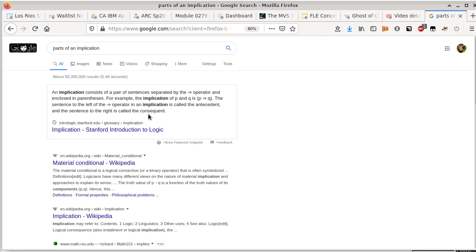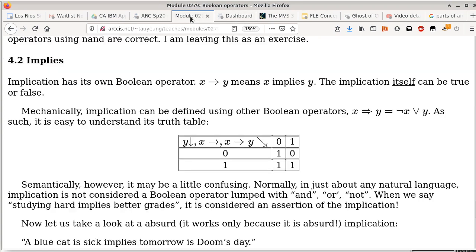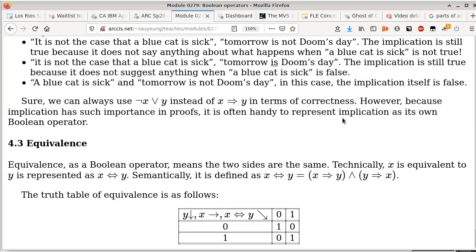So moving on, let me go find my notes here. So the next one is equivalence. Now equivalence can be defined using implication and conjunction. So X being equivalent to Y is basically saying exactly the same thing, but lengthier, of X implies Y and Y implies X. It is also known as X if and only if Y, because the if goes in both directions. Is that okay so far? Are we good? All right.